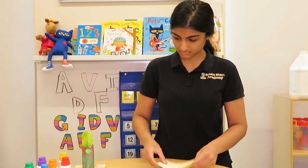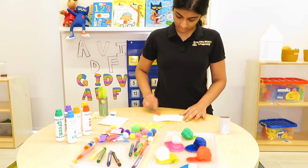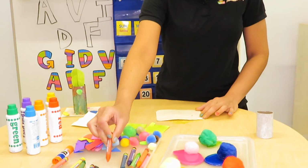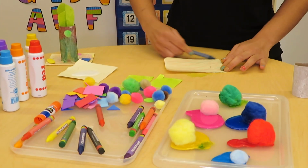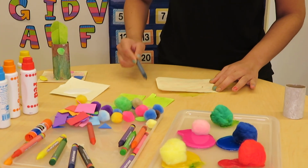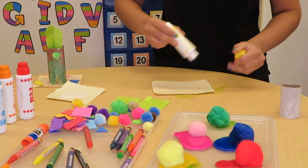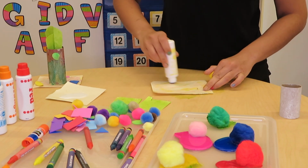Now we're gonna start decorating the bottom part of the cactus. You can use any colors you want. We're using color red here. We can use some cute little stamps. You could also use the color blue. You could paint whichever you want as your favorite color. We are also using some dotters. We could use any color. In this case, we're using the color yellow. That's my favorite color.